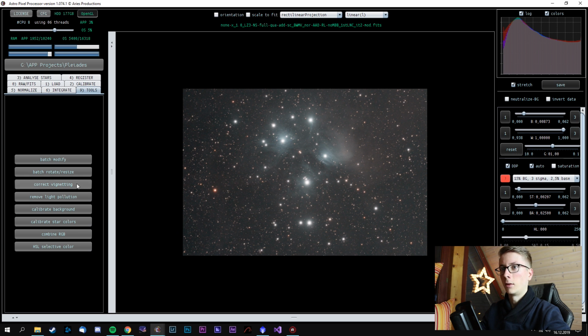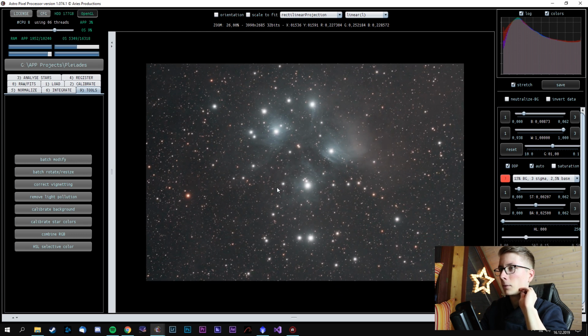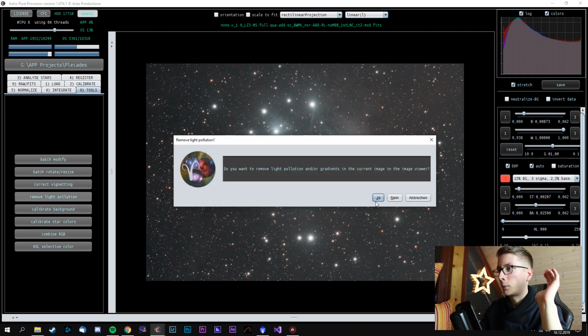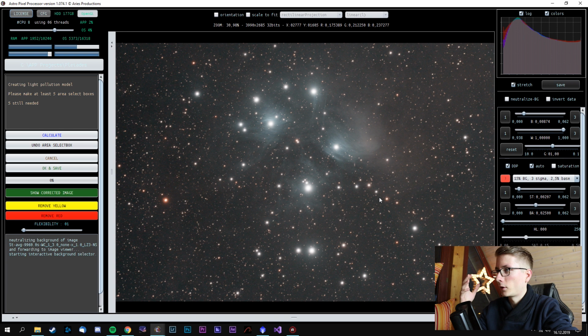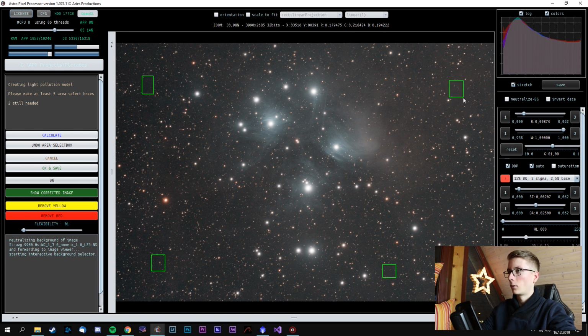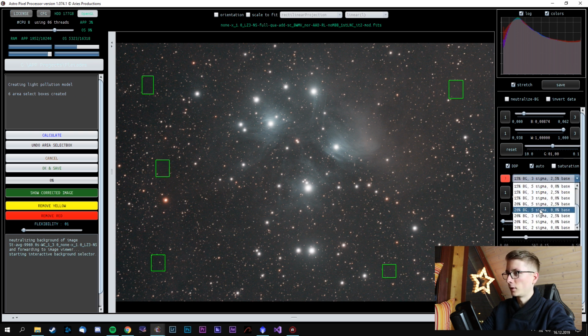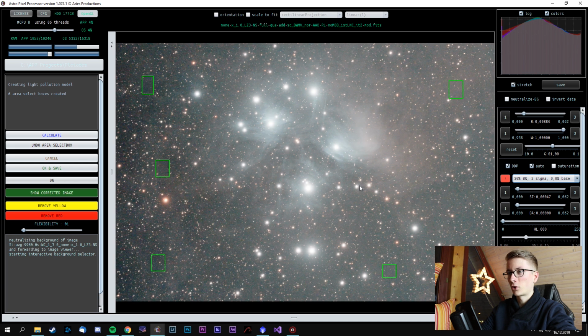Alright, the next step could be to correct the vignetting or the light pollution. The vignetting is pretty well taken care of, I believe, because we were using flat frames. So let's go to remove light pollution, which is almost equivalent to background neutralization with this tool. So let's draw some boxes of neutral background sky. Gotta check not to choose that many stars. Over here maybe no nebulosity. I will turn up the preview stretch.